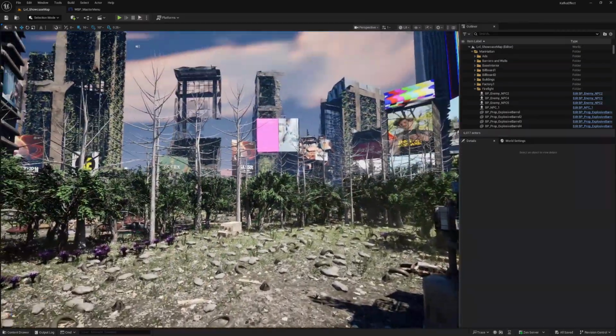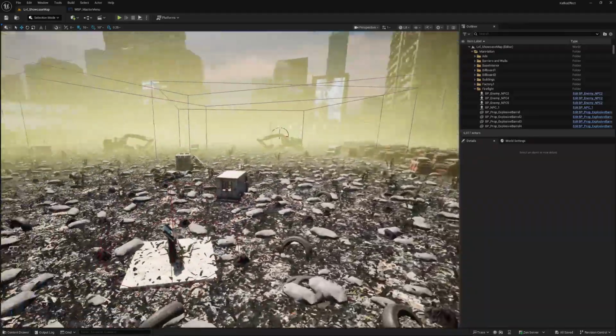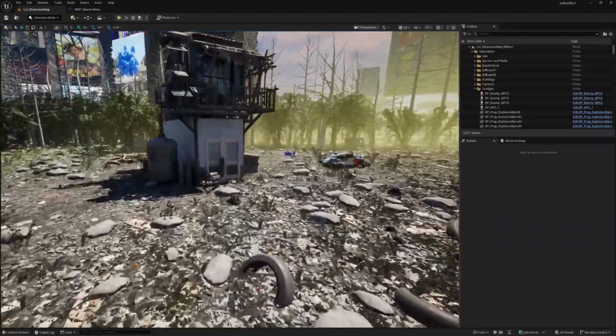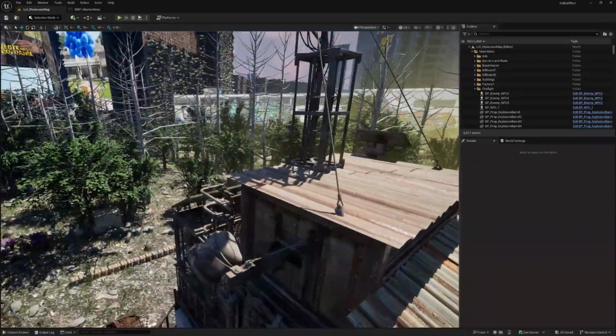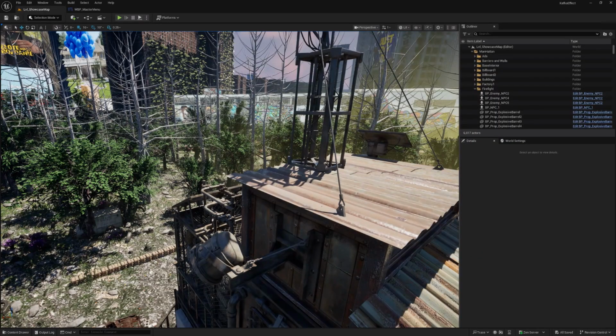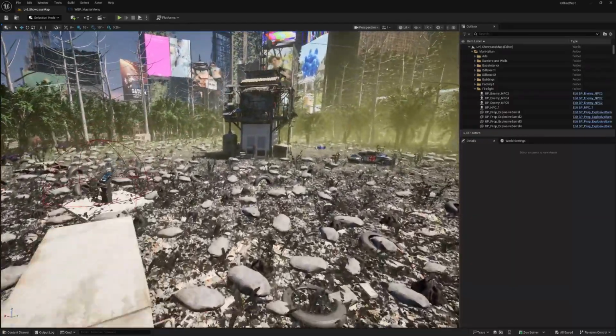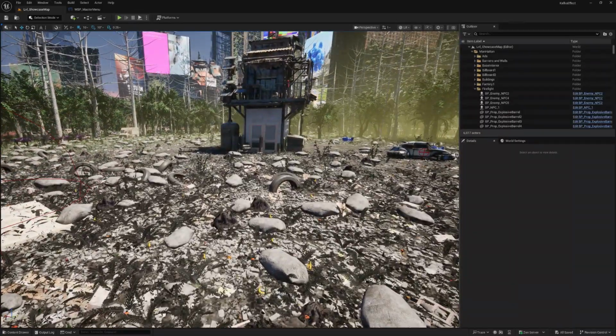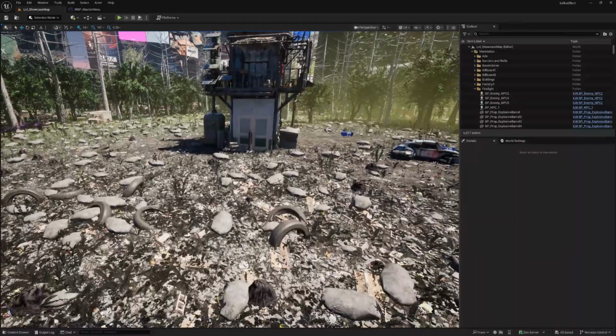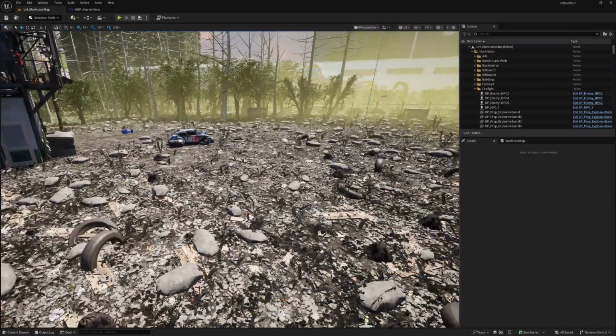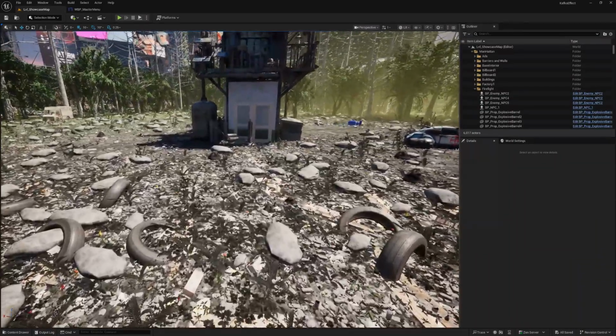That also brings me to this thing. So this whole entire map is just one level, right? And I want to keep it that way, or at least different server instances will be just one level, and that'll make the performance a lot better. We might have separate levels for hubs, big communal areas, but the main open world will be one level.